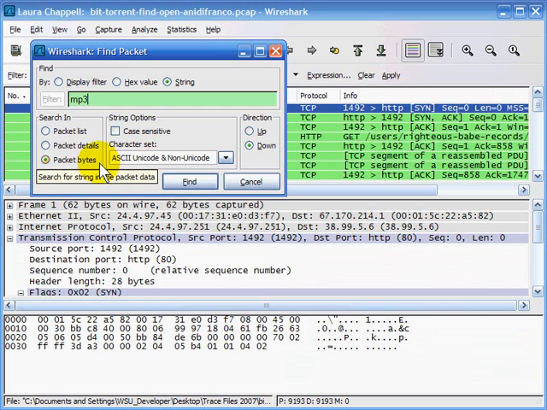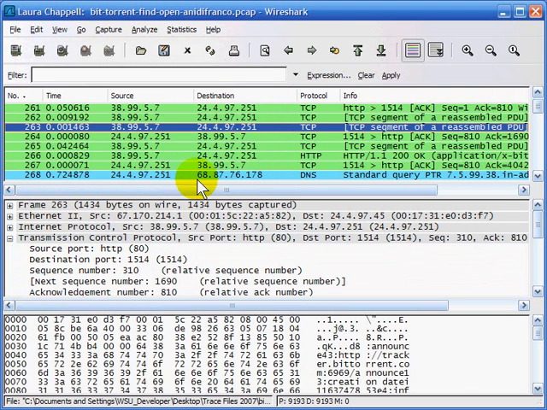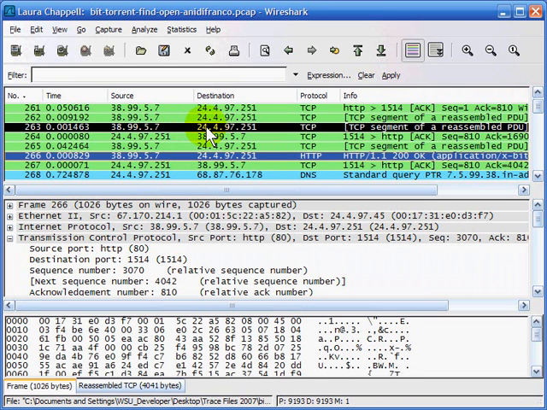I'm not going to say that it's case sensitive, so I'll look for upper or lower case. In this case, I'll look at the packet bytes because this is something that would be in the payload of a packet. It wouldn't be a value probably in a header structure. I'll leave it as ASCII, Unicode, and non-Unicode. And I'm at packet number 1, so I'll start by searching down. Click Find, and there it finds packet 263. Now at this point, since I know I have to save that packet separately, I'm going to right mouse click and mark that packet. Now as you can see, it shows up with the black background and the white foreground.